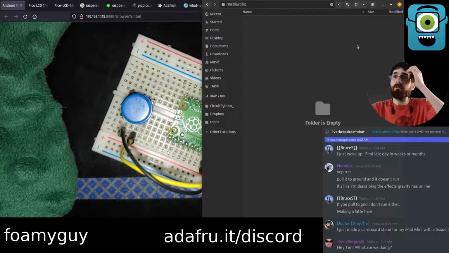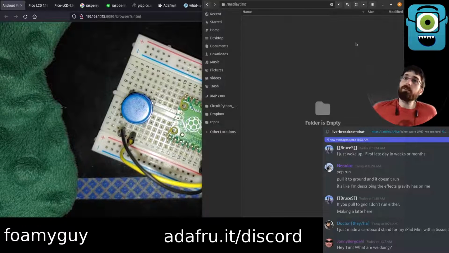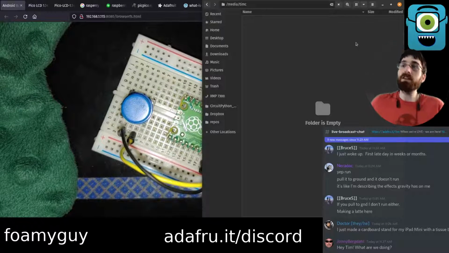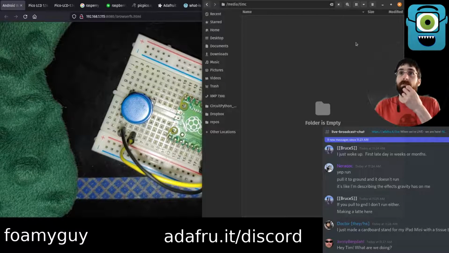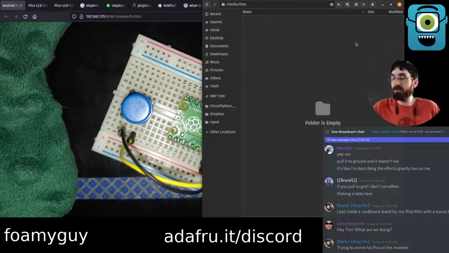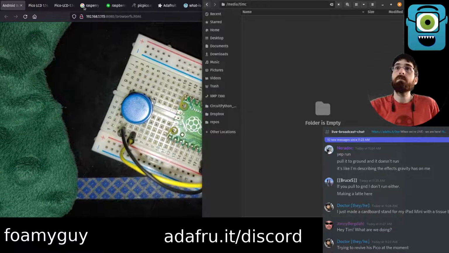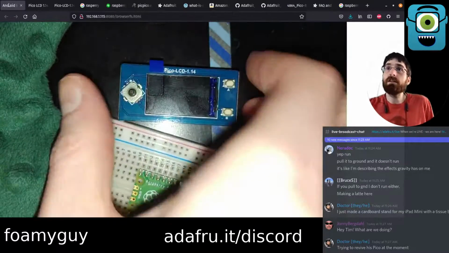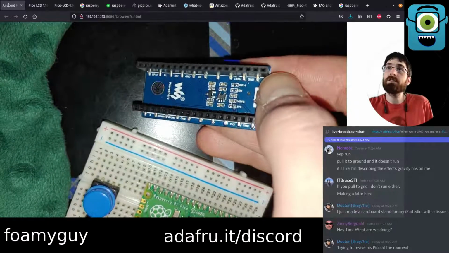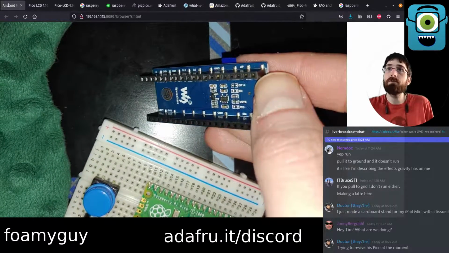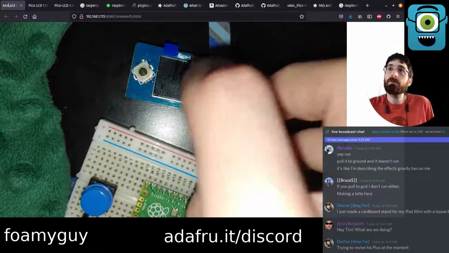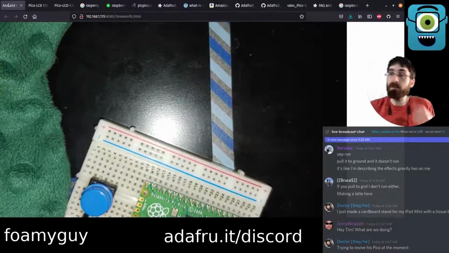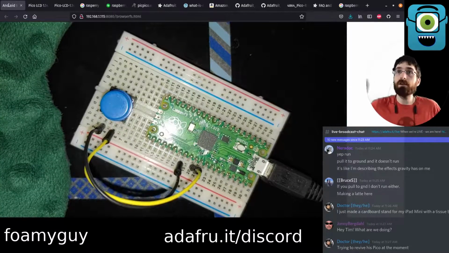Hey Johnny, right now we're a couple of meters down the rabbit hole, if you will. I was trying to write a library for this Pico add-on LCD device right here. This device plugs into the Pico, or vice versa, the Pico plugs into it. I was working on writing a driver for this, and then my Pico went sideways on me. So now we are trying to get it back by going to safe mode.